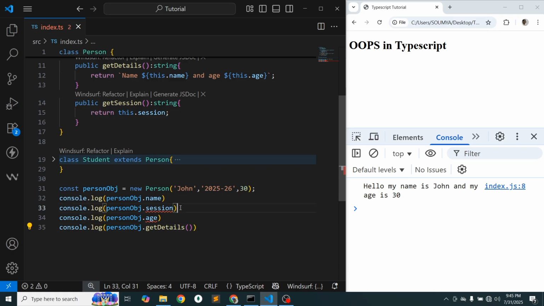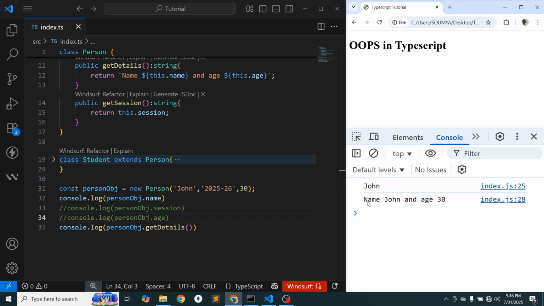So these are not accessible, they are throwing errors, so just closing those. Now if you refresh, you can see the name John and age 30. From the get details we are getting access to the age, but this age is actually not accepted directly.